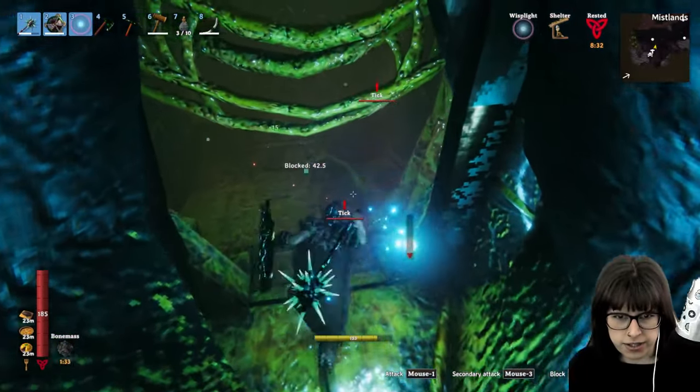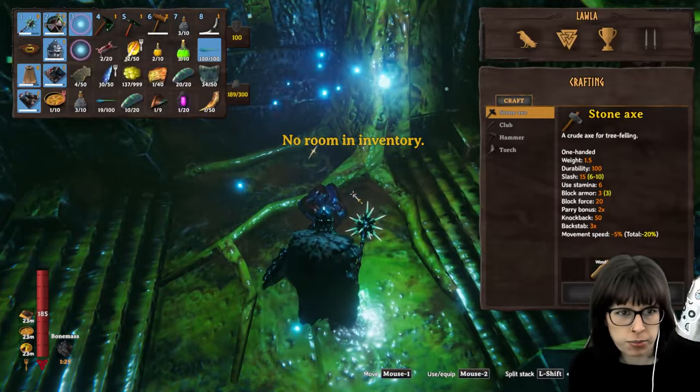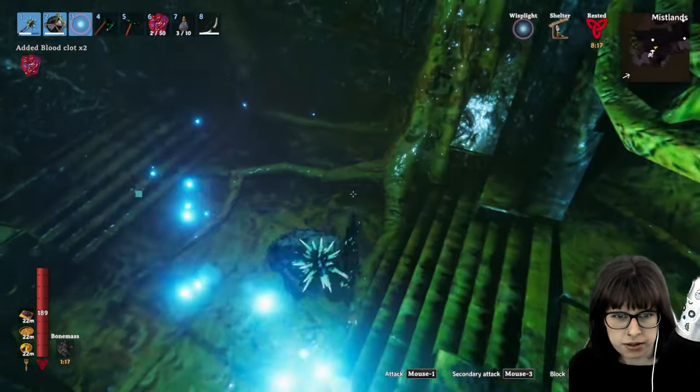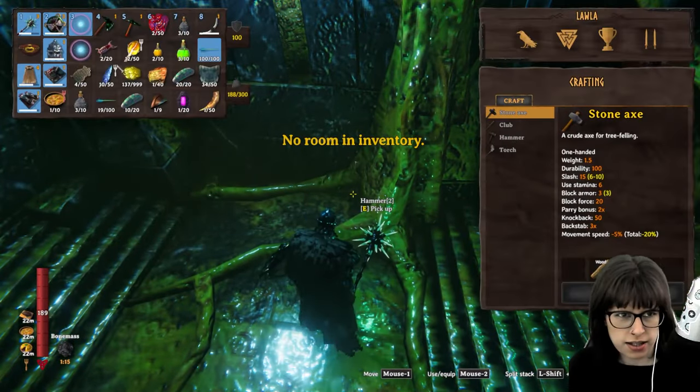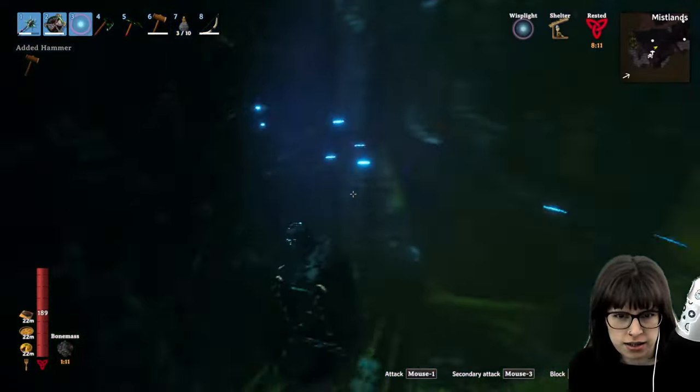Wait, this wasn't it. It was more. There isn't even anything in here! What? But I want those blood clots. Throw my hammer away. Do I really want those blood clots? Nah, I got loads. I picked my hammer up. They can stay here. That's all that was in here.